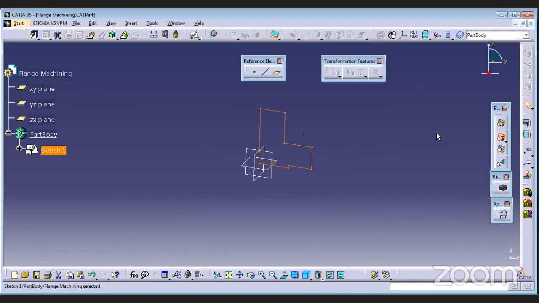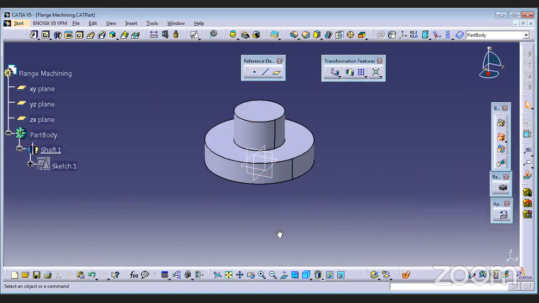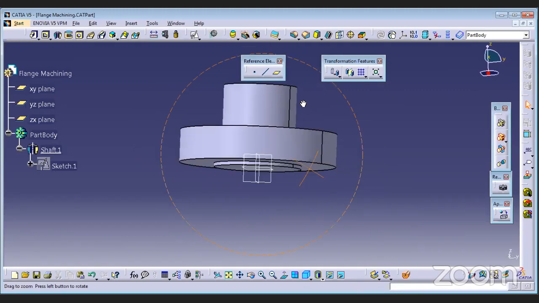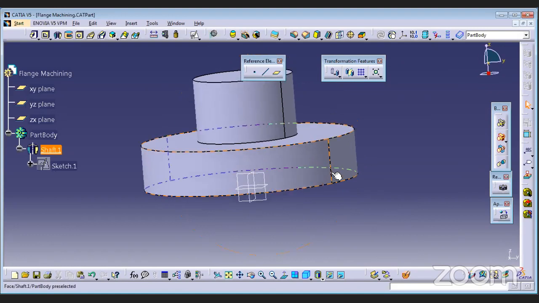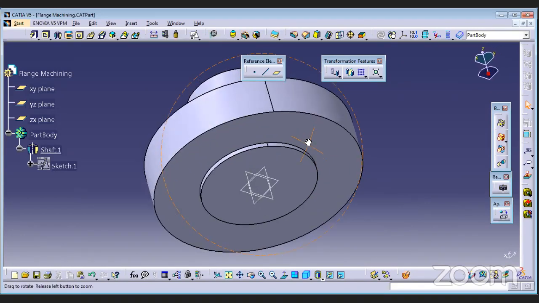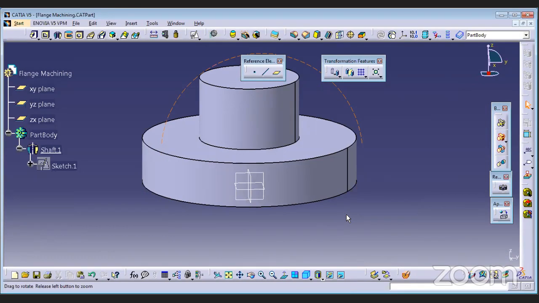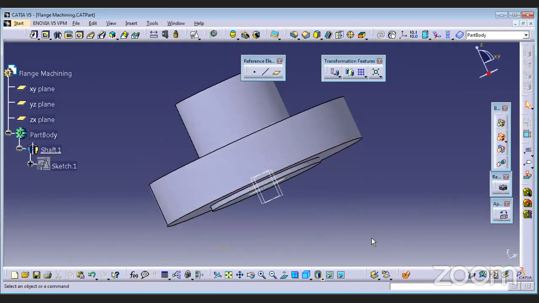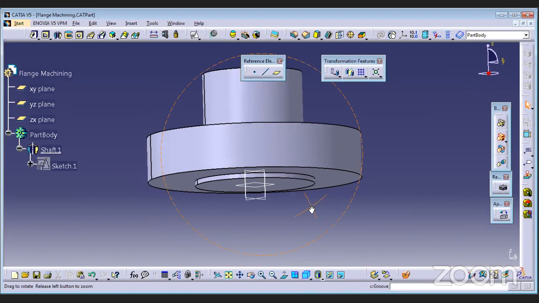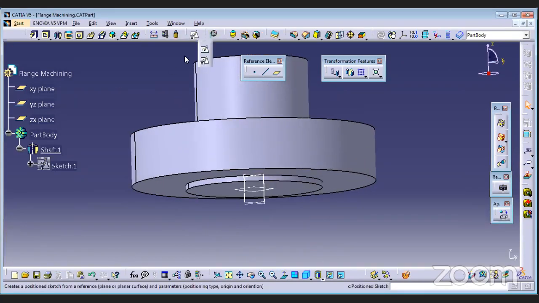So we will come out of this and revolve it. This is the basic shape of the flange. Now we are creating a machining component, right? What is next? We will create a groove at the bottom face using the groove command. Groove is a material removal command. It will remove material by revolving the section around the axis.